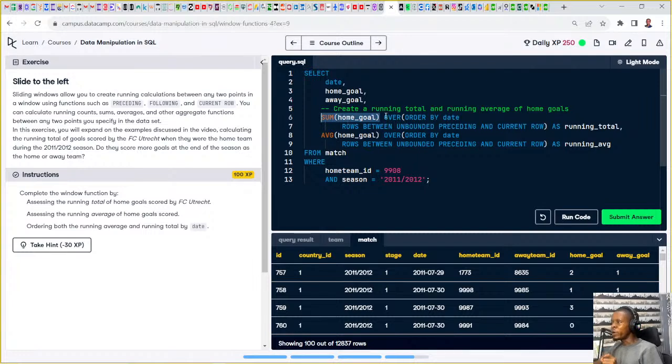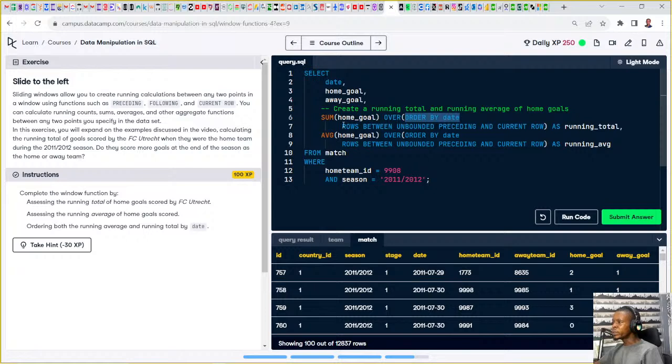So immediately we write over here, I want to sum it. I want to use the Windows function. That means this sum code here is not an ordinary sum that you are used to in your calculation. Yes, there is a window. That means you want to write a Windows function there. And order by dates. Quite simple. It's just order our results by date from the first date to the last date.